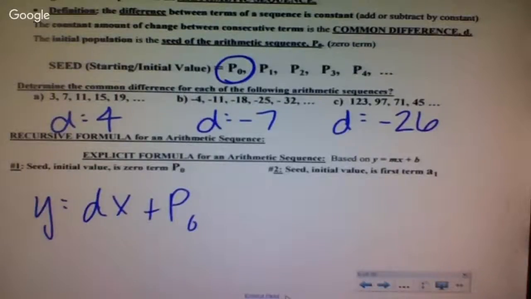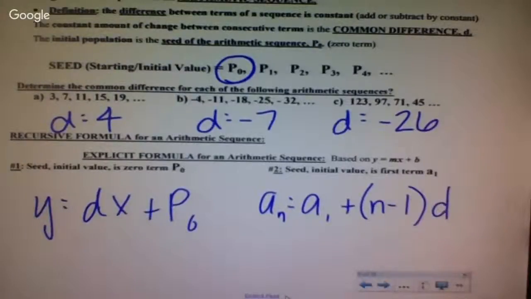All right. There is another equation, and this is the one they are going to provide for you, because they actually do provide 4 equations for you on your test. This is the one that they provide, and I hate it because this is the one you're never going to use. But they're going to give you this: A sub n equals A sub 1 plus n minus 1 times d.